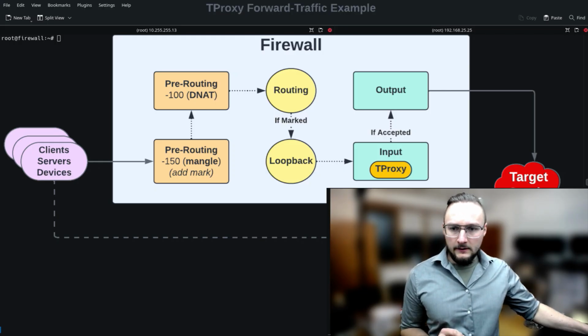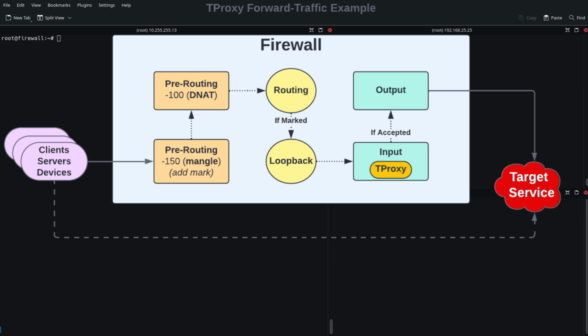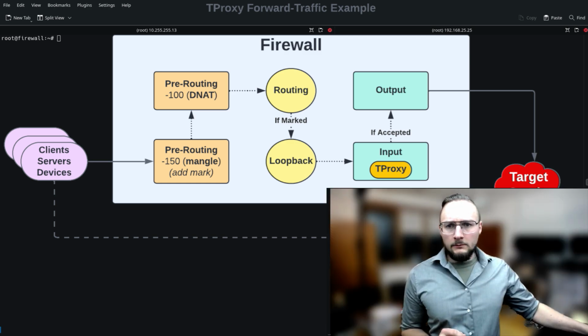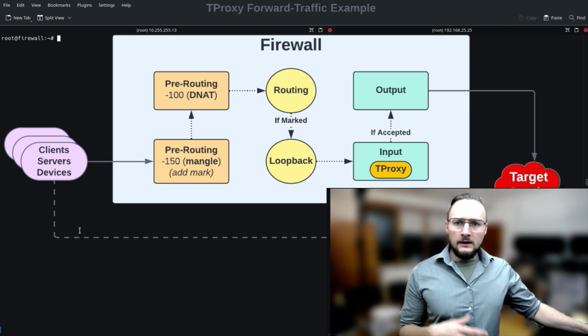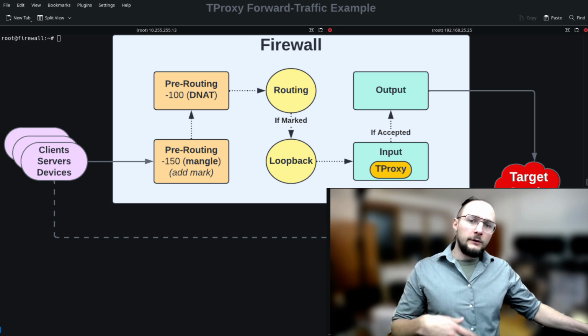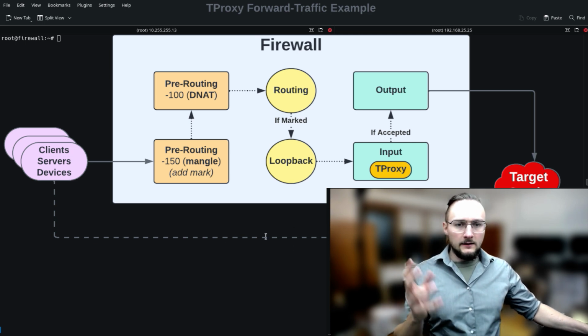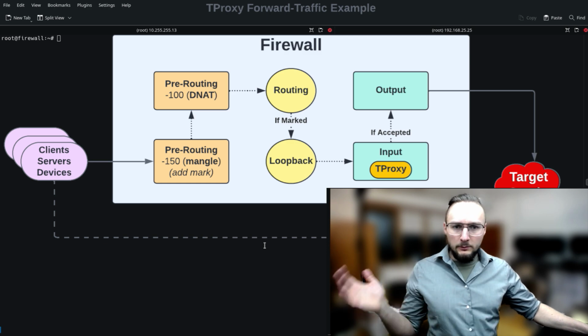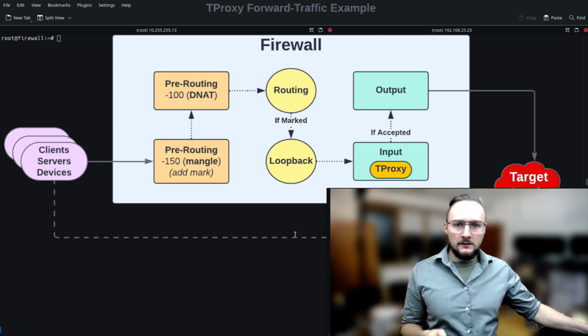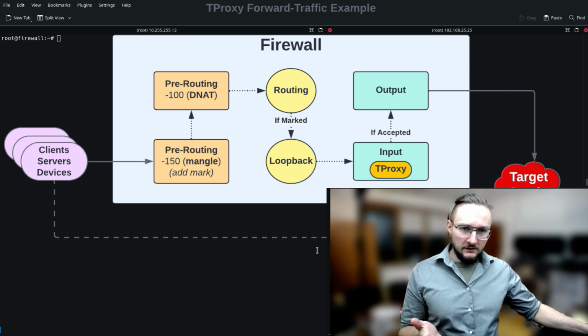Here we have the topology. Basically, we have our client servers and devices. Their traffic hits our network firewall, and in the network firewall we are sending that traffic, the HTTP and HTTPS traffic in our case, to our proxy service.